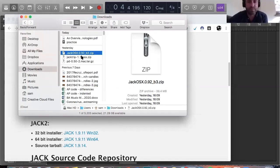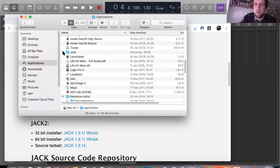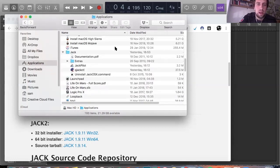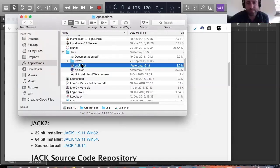So you install that, and then if you open Applications on the left-hand side of this window, we're going to have a look at what that enables us to have. There's a folder called Jack, which is present because we've installed Jack from that link. The things in here are some documentation, which if the video is good enough, you might not need. Extras, I don't know what's in there because I haven't looked, but Jack Pilot is the key thing. So maybe you want to open that.